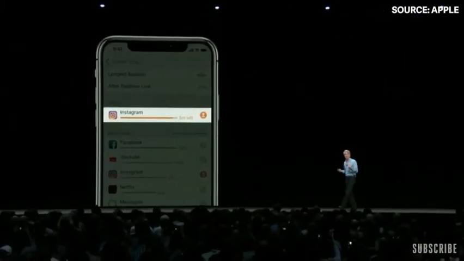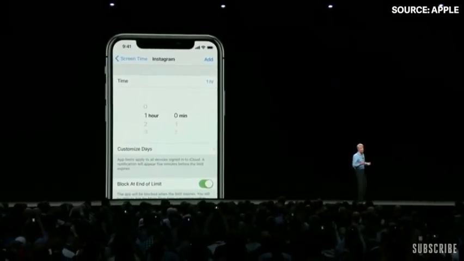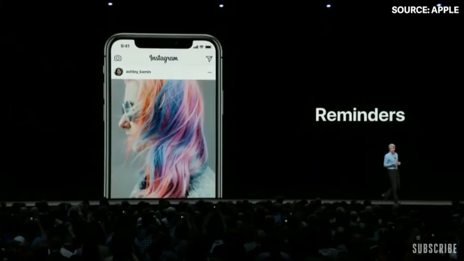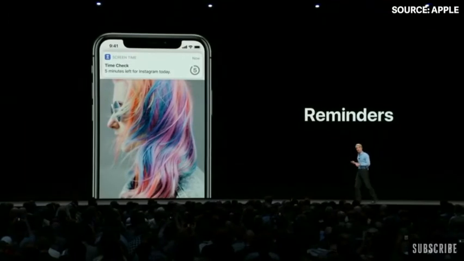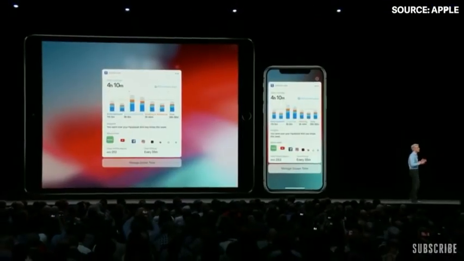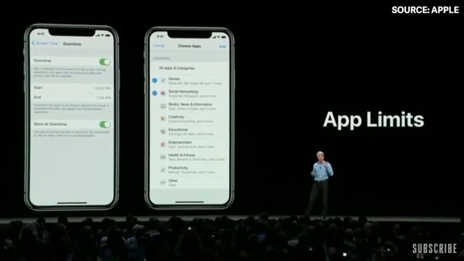An app where you might want to be spending a little bit less time, well, you can set your own limit. And then during the day, when you're using the app, you'll receive a helpful notification letting you know time is almost up. And we think this is going to be helpful for many people, but especially for some kids. You can also limit your kids' time in apps by category or by individual app.